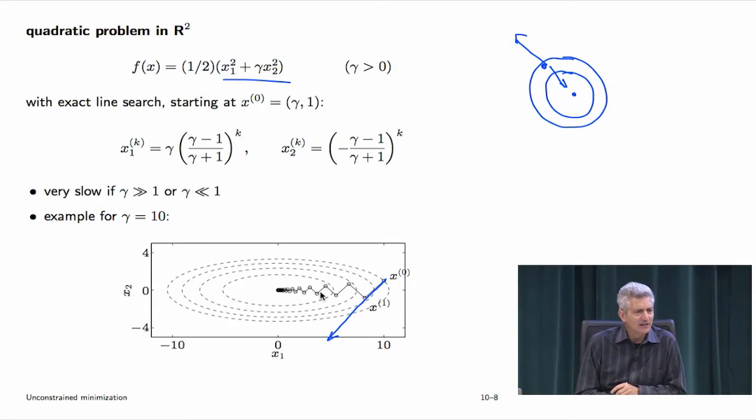And this actually has a name, and I forgot what it was, but it doesn't matter. So somebody's name is attached to this zigzagging, okay? Now, this picture makes it completely clear. If I made gamma, that was 10. What if I made it 10,000? What would happen? You can see exactly what would happen, right? The iterates would just go like this, right? And they'd make very slow progress towards 0, but that's what would happen.